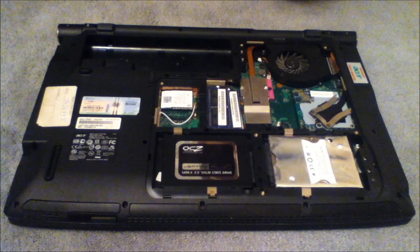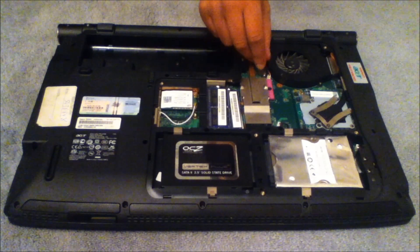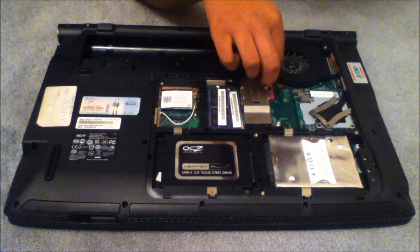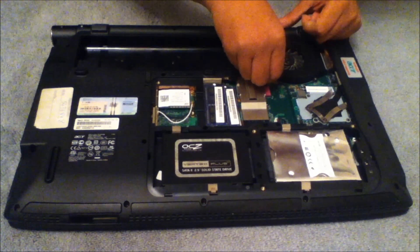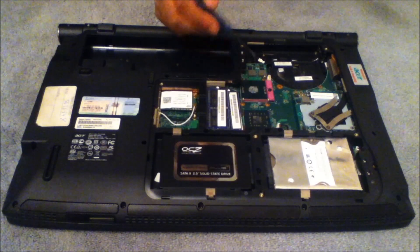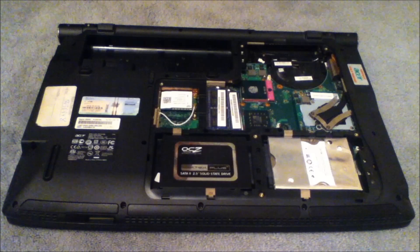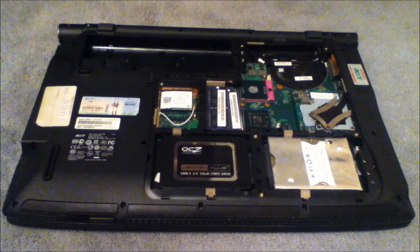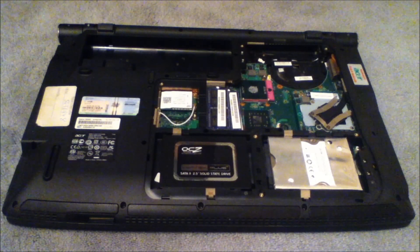You also want to disconnect your fan. Your fan will be connected to your main board by a cable — really do be careful here. Just put your finger in and get that cable up. You don't want to break the cable. These two chips are now exposed because I removed the heatsink assembly. I suggest you group everything in a sensible way and maybe take a few photographs so that you remember where everything goes, because it can be complicated at times.